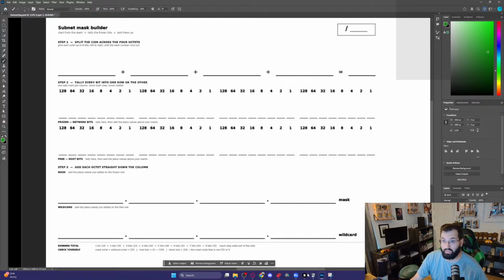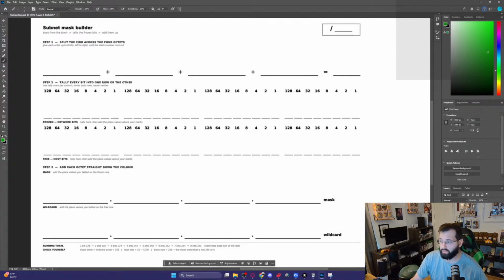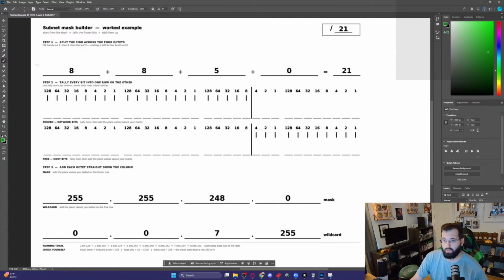So if we look here at the subnet builder that I have right here, we get these numbers based off of the amount of bits that are used in the octet. The reason this is 8 is because the octet is 255.